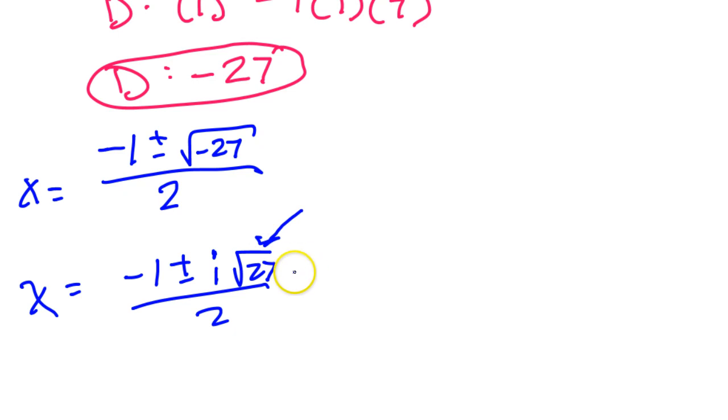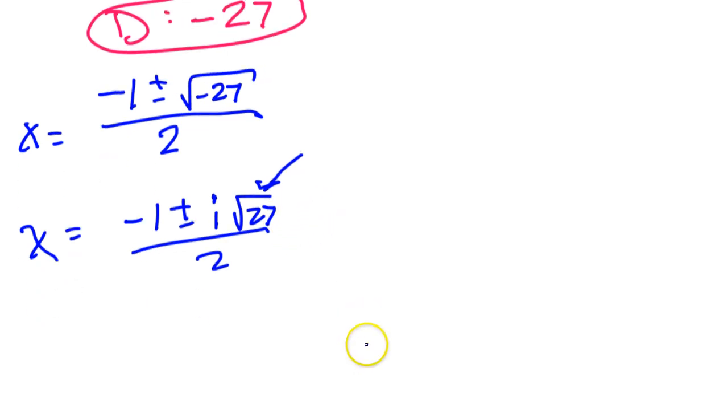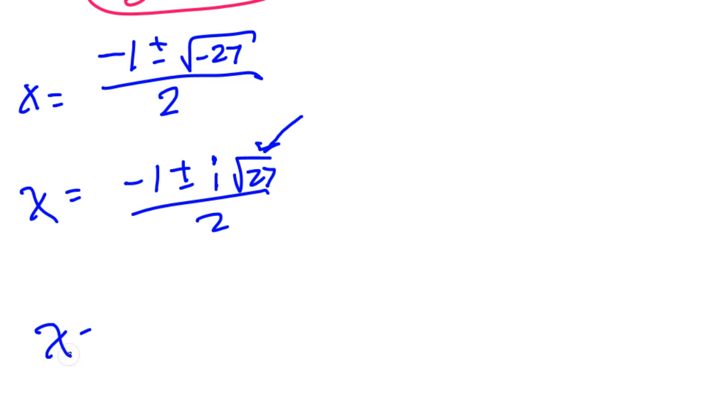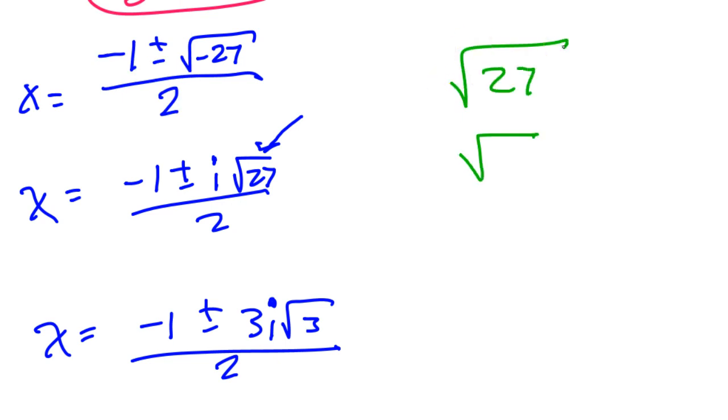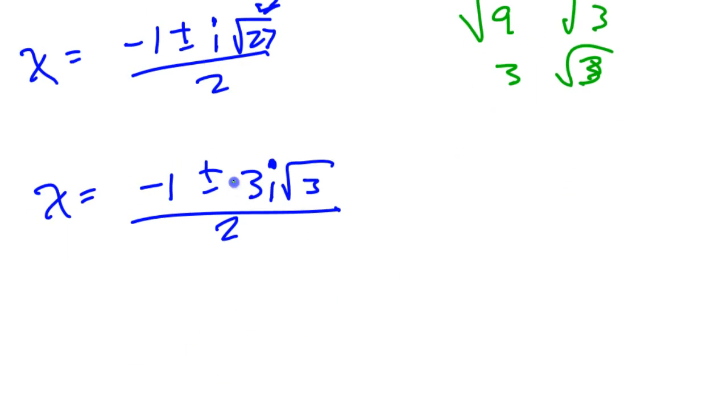Radical 27. Put that in your calculator right now. That gives you negative 1 plus or minus 3 radical 3. Where does the i go? Between the 3 and the radical. Remember, the reason why this is 3 radical 3 is the square root of 27. 27 is 9 times 3. And the square root of 9 is 3. That's why. Am I going to divide by something? No. There's no common factor here. So this is the final answer.